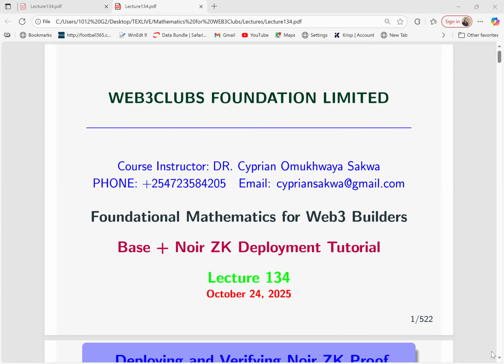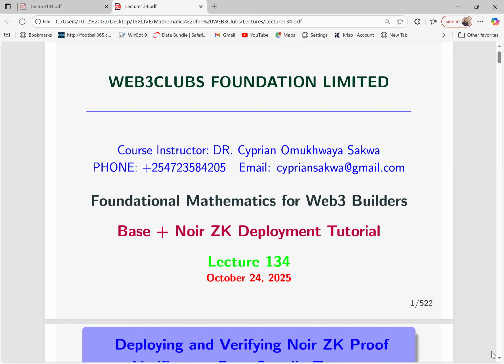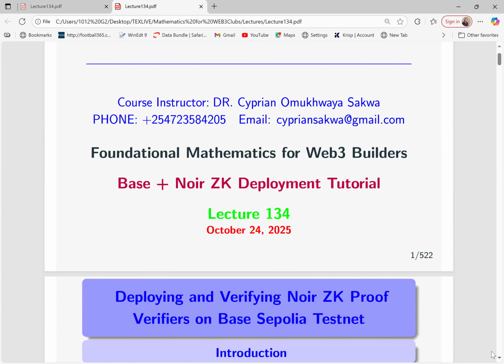Welcome to our class. Today I want to look at how to deploy and verify contracts on BES. We're looking at BES Sepolia, and you could also use the same tactic to do work on BES mainnet. But in our previous class, we looked at how, first of all, to fund our BES Sepolia with test ETH. Free ETH that is required for deployment and verification of our contract.